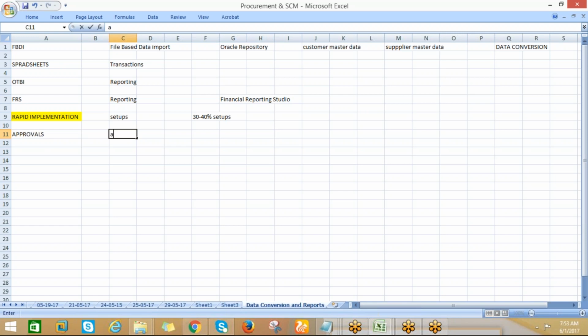Usually we do upload kind of things in APM, so we will do that later. Today let us discuss rapid implementation, how we will complete the setups.